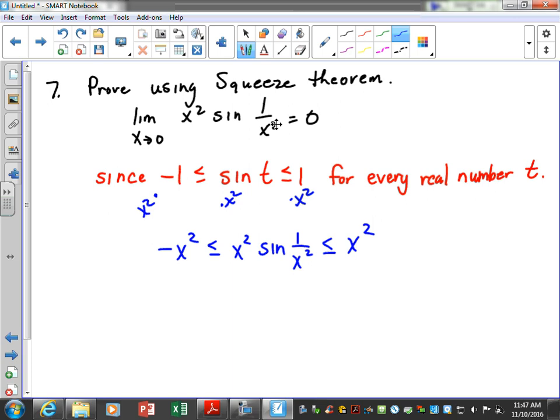Okay, so with our squeeze theorem, it's saying let's take the limit of each of these: the limit of the left, the middle, and the right, our f of x, g of x, and see what happens with our h of x. Limit of this function, which in this case is our f of x, as x approaches, what are we approaching? 0. We'll take the limit of x squared sine of our function in question as x approaches 0.